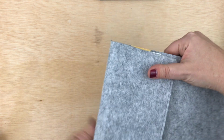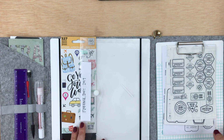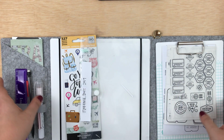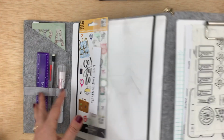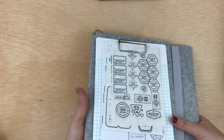And then I'm bringing this from We Are Memory Keepers. I don't remember the name of it, but the idea is that you can place your traveler's notebook insert on the board, and it's like a mobile workstation. And so I have this. I'm making a mess.